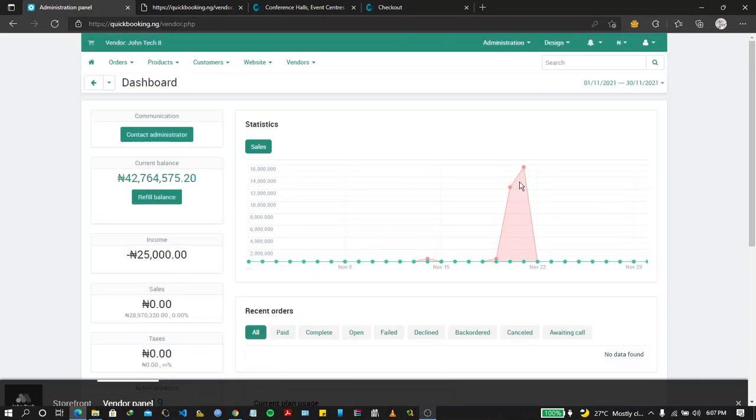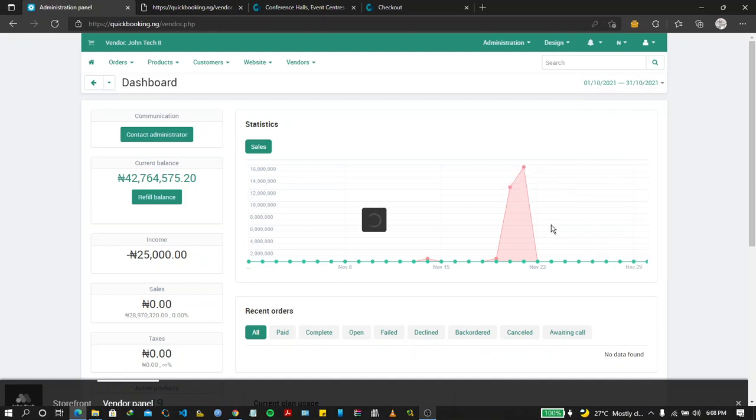What this graph basically means is the current range is November, for the month of November. In this graph, the red basically means the previous period, which is last month. That means during this period of October, from October 19 to October 22 of the previous month, you had made more money than you have currently made. So the blue stands for the current period, the red stands for the previous period.